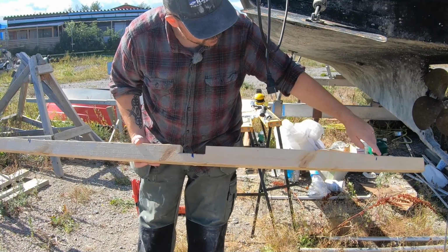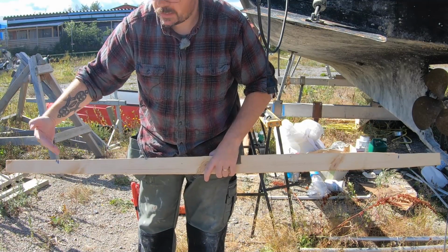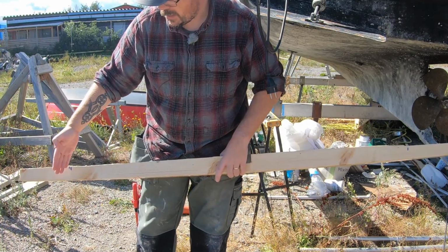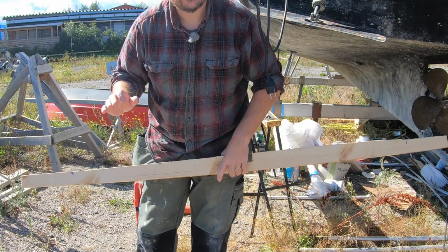So I measured out that it's going to be from here to here in length. I need to cut a little edge on this because the hull is not 100% straight. It's not 90 degrees, leaning inwards. So I'm going to have to find that too.